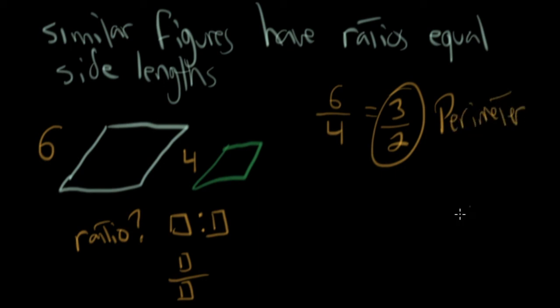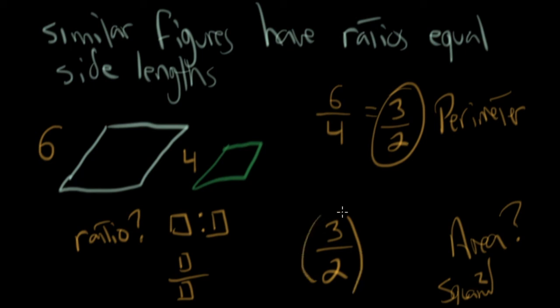But if I said, what's the ratio of the area? Well, is it the exact same thing? Well, remember, area is always going to be squared, right? So what's that going to be? Well, it's not going to be 3 to 2. We actually have to go and square it. So the ratio of the area is actually 9 to 4. So the ratio is 3 to 2 for the perimeter, but 9 to 4 for the area, because we always square area. So there you go. So that's using similar figures and ratios to figure some things out.